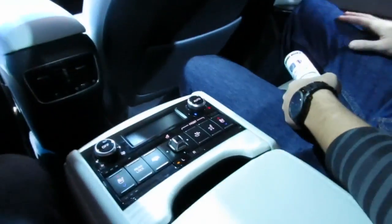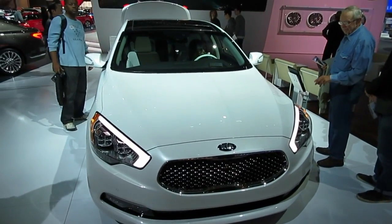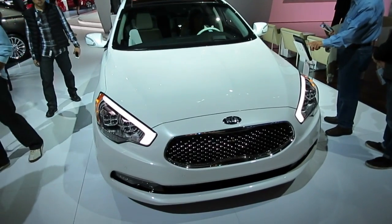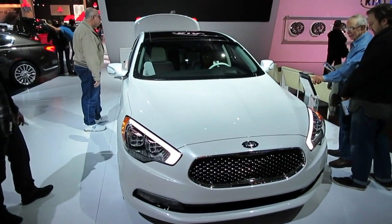Oh, that's nice. This is all leather, perforated leather. It's got ambient lighting in the doors. It's got sunshades that will probably break just like the 5 Series do. It's got LED lights up here. I thought these were Bang & Olufsen at first. No, Lexicon. Yeah, not bad. So this is that Kia. They're saying low 50s to low 60s, depending on how it's optioned. This is the V8 with apparently everything on it. Front rear PDC, LED lights. It's actually very impressive.